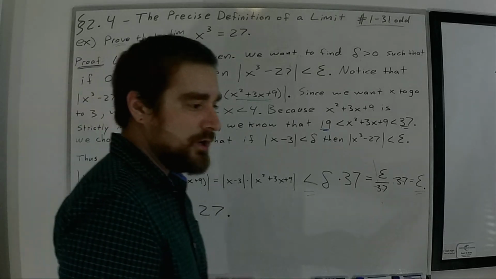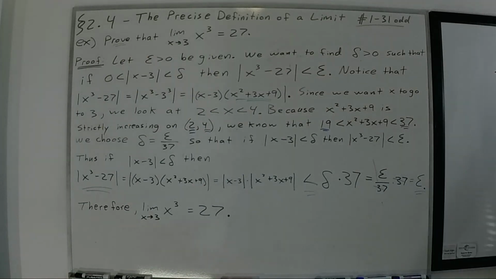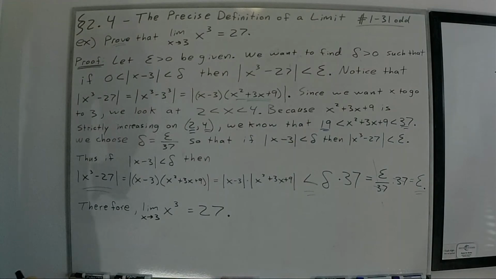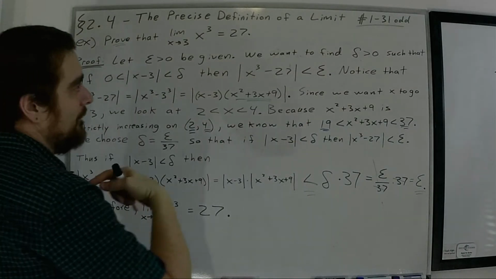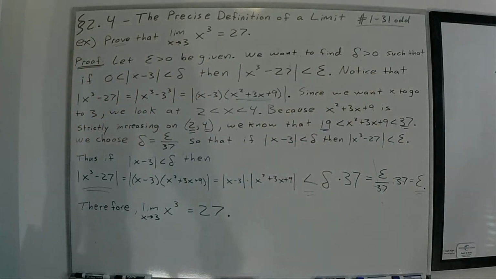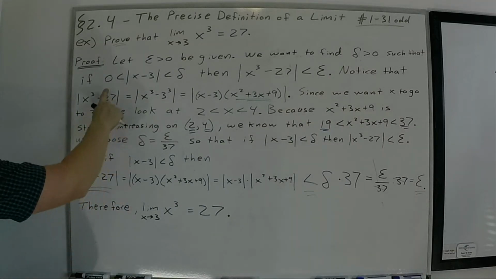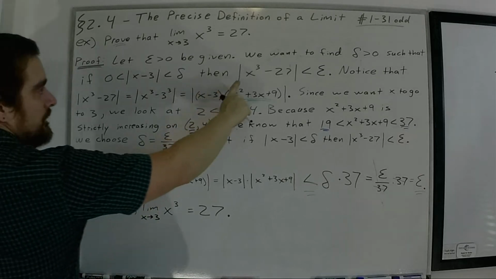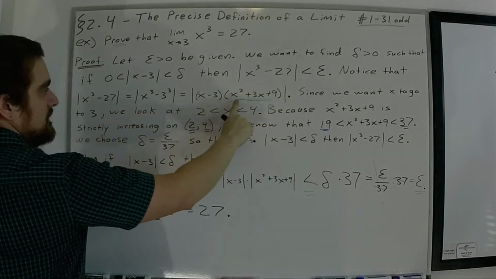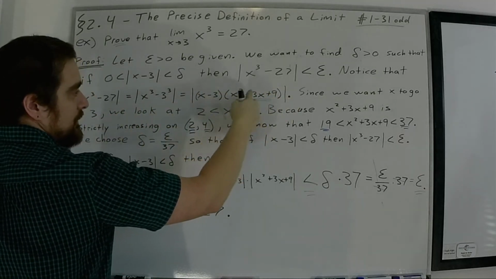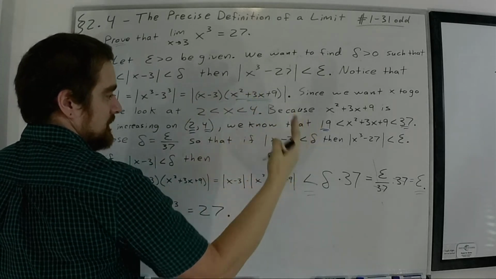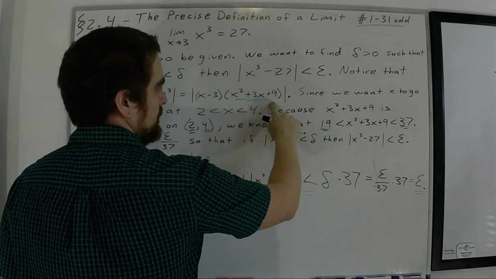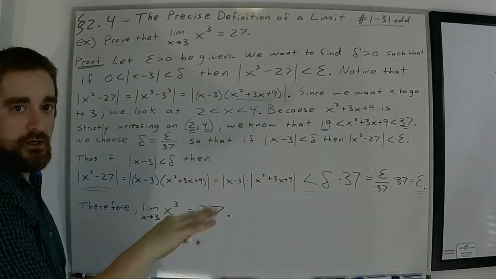So again, just to brush back over it a little bit, epsilon is a given small quantity that we have to obey. Our job is to find a delta that relates to that epsilon so that it fits the definition of a limit. Instead of getting a numerical multiple that we could easily divide out, we had to do a little fighting with this quadratic, because it takes on different values.